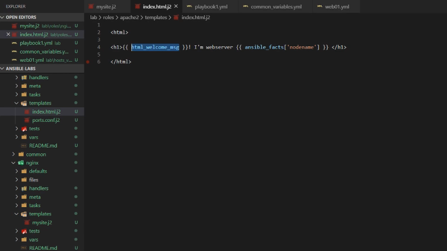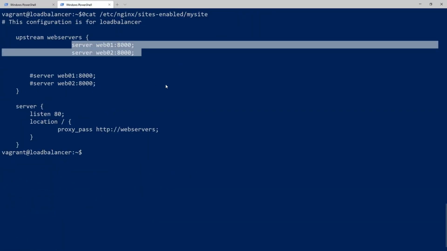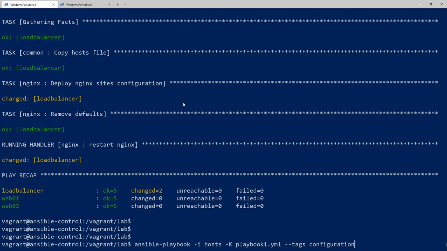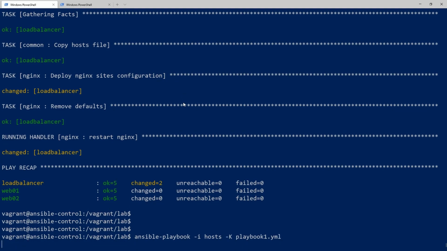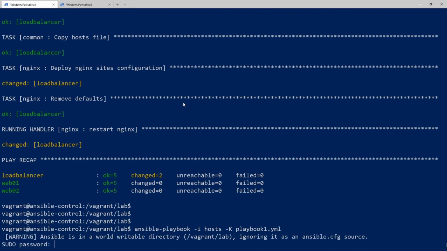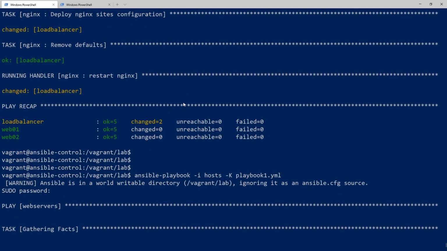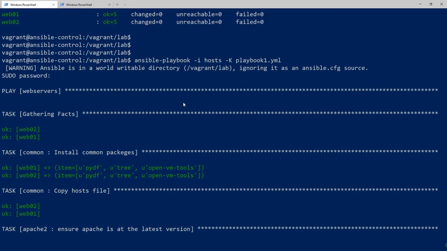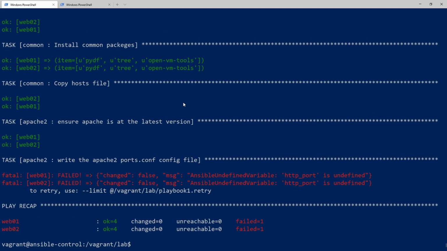Alright, so I think that's everything we need. Let's hop into our terminal and run a play. I'm just going to run everything, since I can't remember all the stuff that I did, but I think it was just configuration items that are going to change here. And failed.